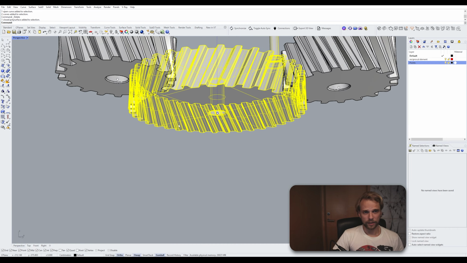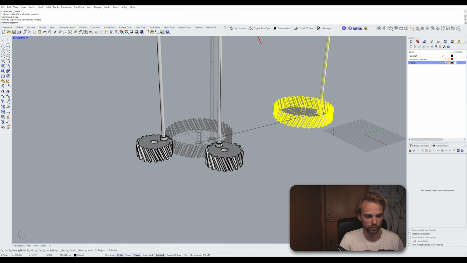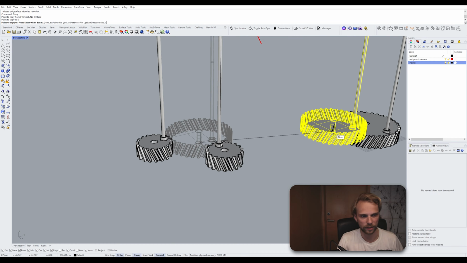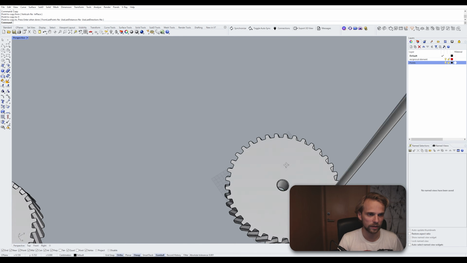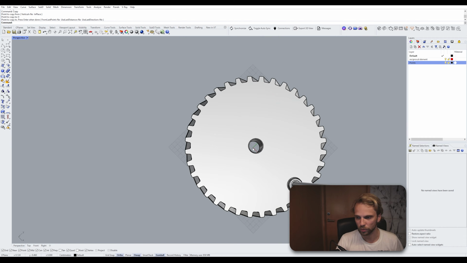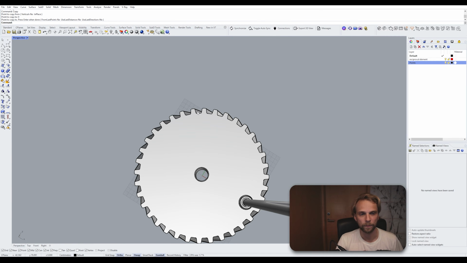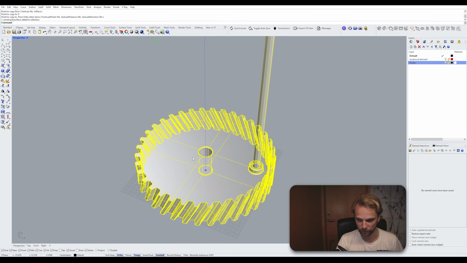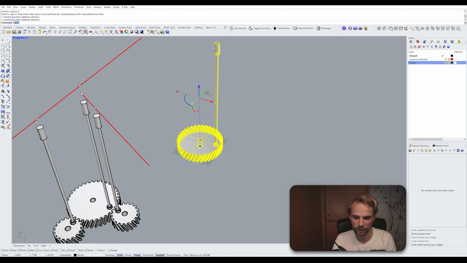So you would select the gear and you would type in copy from the origin point to world 000. You can just type in 0 and it's going to copy it straight there, right? Like that. So what this initially does, it basically takes the gear and it just places it on world 000, and as it's going to be exported, that is going to be the point around which this whole geometry will rotate. A very important concept, I guess.